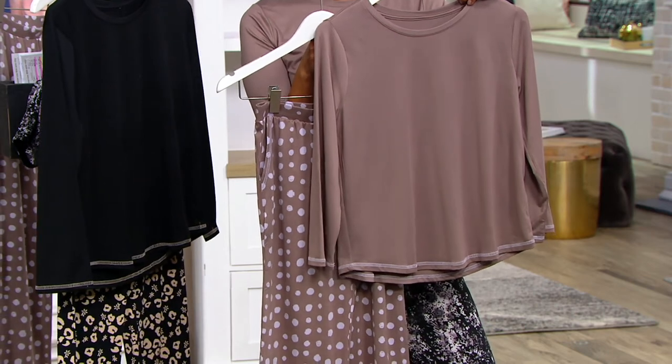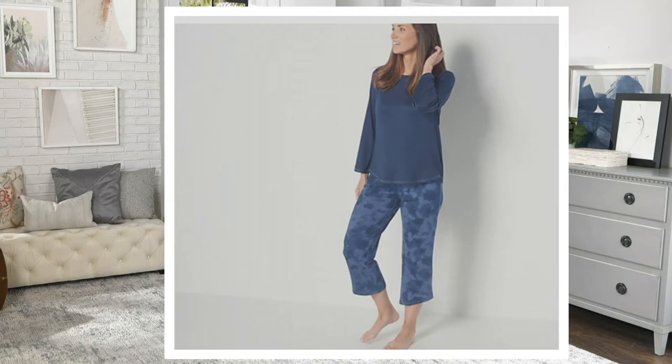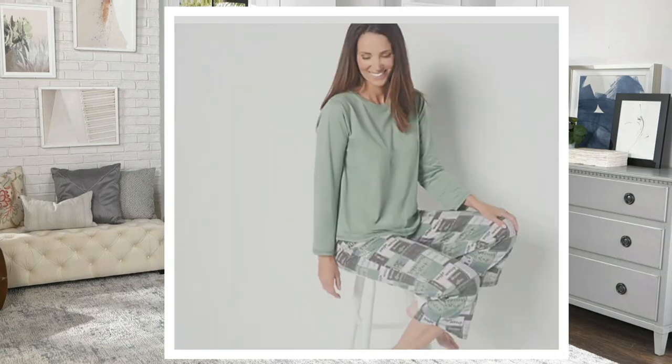The way you order here on QVC2 is you call 1-800-500-7590. That takes you directly to our order operators and they know exactly what item you want to order. That is that beautiful misty rose stars — a soft, gorgeous color. And then we continue on with the navy tie-dye. Tie-dye is having a moment — this is a much more modern tie-dye, it almost looks a little bit like a watercolor. It's here to stay and this is definitely a wearable one. And the words — it says 'hope,' 'dream often,' 'happiness asleep' — really fun, positive messaging. That's the sage words.